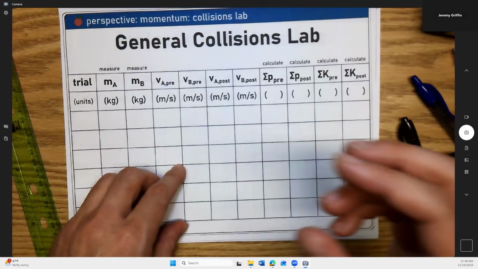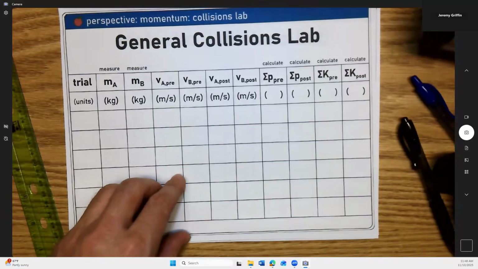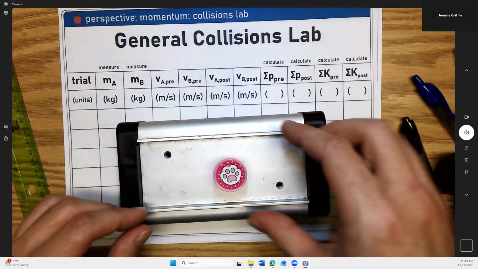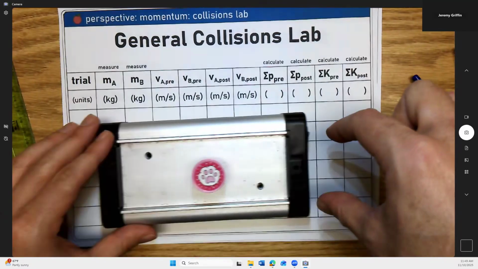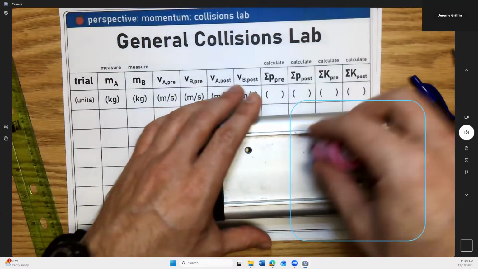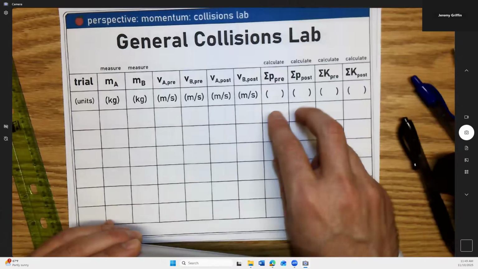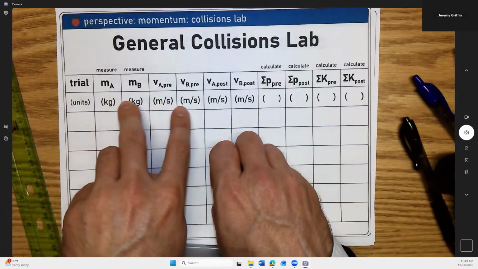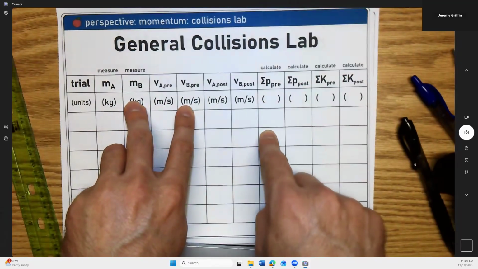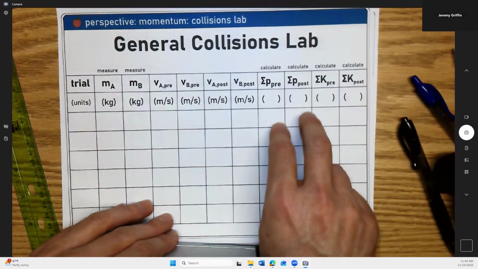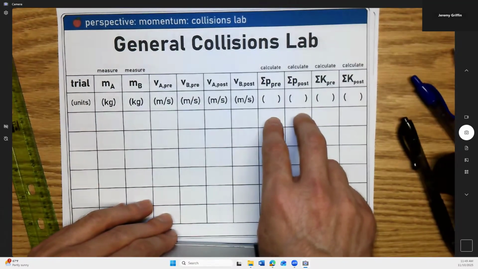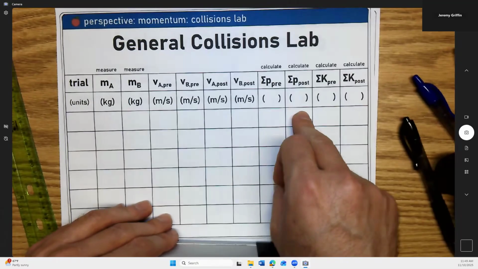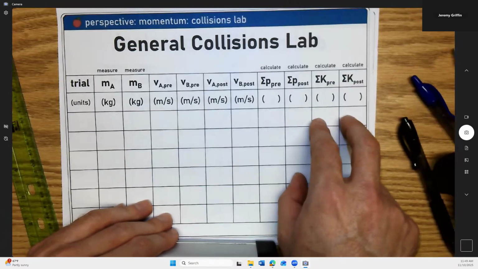I'll give you guys some speed gates. One trick I taught in the past was to take a glue stick, and I've got this little stamp right here, and masking tape the glue stick here. And as this goes through the speed gate, maybe you can read a velocity value, like a speed value. Then can you calculate the momentum before and after by doing mass times velocity, before, plus mass times velocity, before? That could give you the total momentum before the collision and then after the collision. Now, guys, momentum before and after, do you think those 2 numbers are about the same? Like if this is 5.5 kilogram meters per second, I bet this is pretty close to 5.5 kilogram meters per second, or it should be. That's what I'm claiming. And what do you think generally happens to kinetic energy?